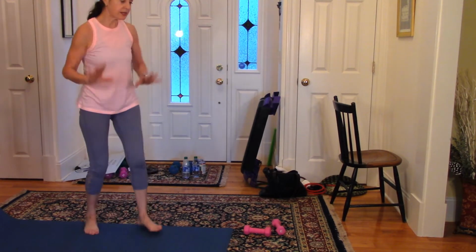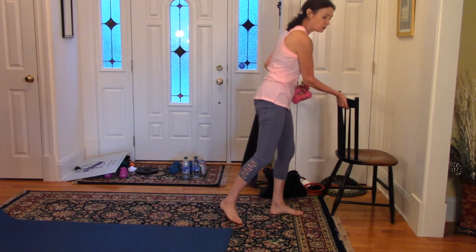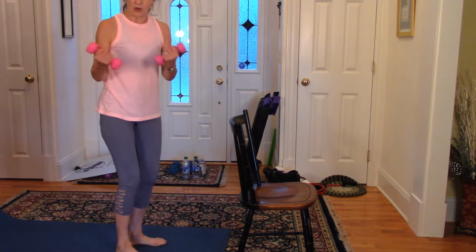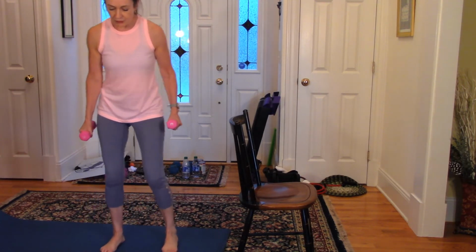Okay, now, right here. Take your weights, and if you have a chair nearby, that's great. We don't need it right at this moment, but if you have a chair or the back of the couch or something, just make sure you have that at some point, all right? So, hold your weights here. Hold them right here, face me. Hold them in a hammer curl position. Have your feet hip width apart.